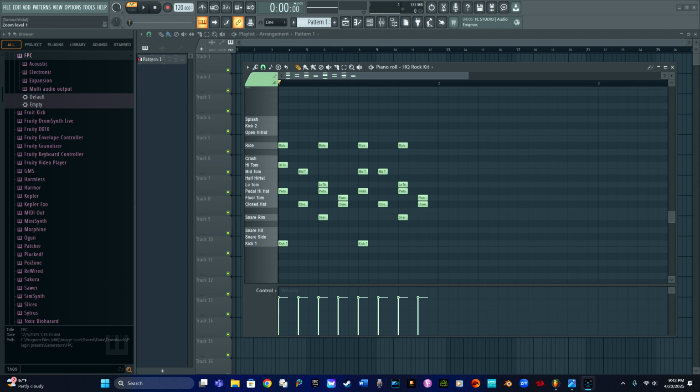Okay, sorry, I forgot to do something else here. Let's turn off the pattern again. Let's just add the crash and the splash. But before I do that, let me add one more, which would be this half hi-hat here.